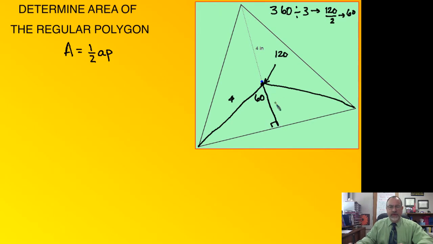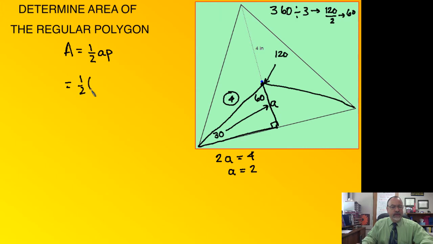Now again, this perpendicular side is my apothem. I'm going to have to determine what that is. I'm also going to have to determine what this is, because that's half the length of my side, and that's going to help me find my perimeter. You remember our characteristics or properties of a 30, 60, 90. The 4, that is the radii, is the hypotenuse, and the hypotenuse, remember, is the shorter leg times 2. So this is opposite the 30, so A, which is the shorter, times 2 gives me my hypotenuse. So using some algebra and solving this, I get an apothem of 2.